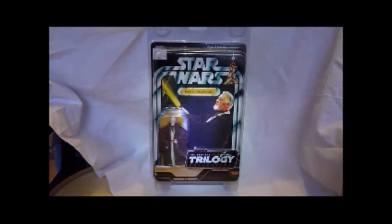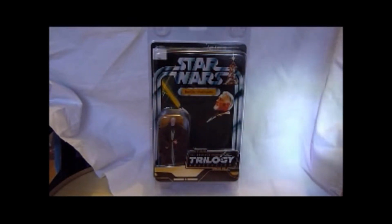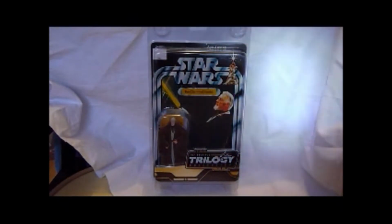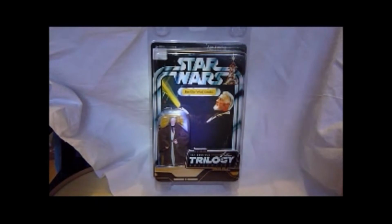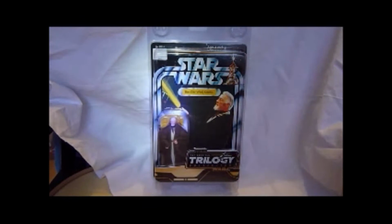It's a sort of modern figure on a retro style card. I've just shown recently the Princess Leia, which I've been after a really long time. Back in the day, in 2004 and 5, the only two I got were the Han and the Luke, and since then I've been trying to get all the others. I'm about two or three off to get all 12 of these VOTC figures. But eventually I'll get them all. I need the Chewbacca, and I definitely need the Yoda as well.